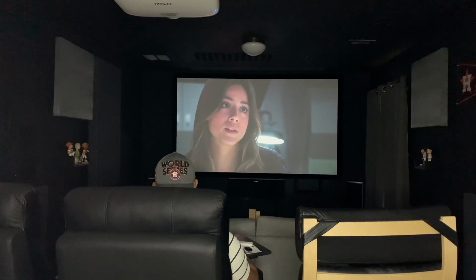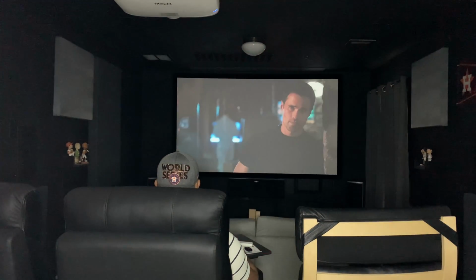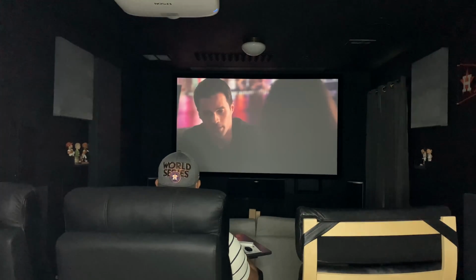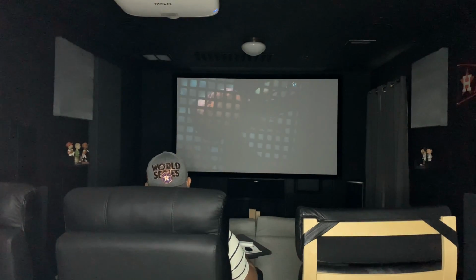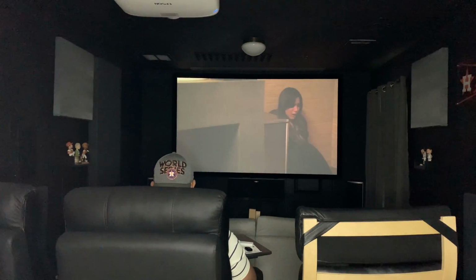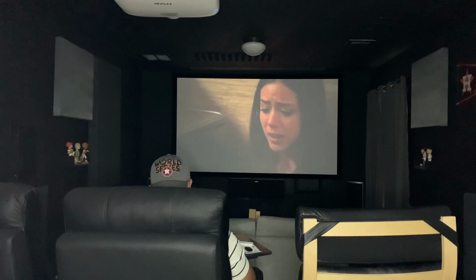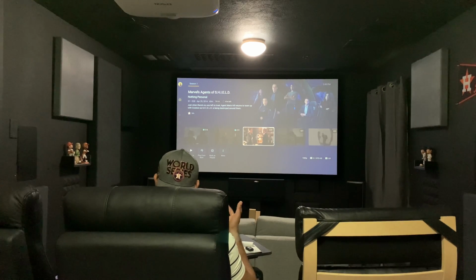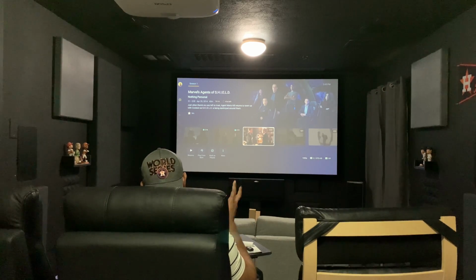So as you can see, the lights turned off. And I'm actually going to turn off my ring light that's on my phone so that I'm not getting ambient light. Okay, so now I turned on all the lights in my home theater. That way when I press play, you can see how all of them will turn off.